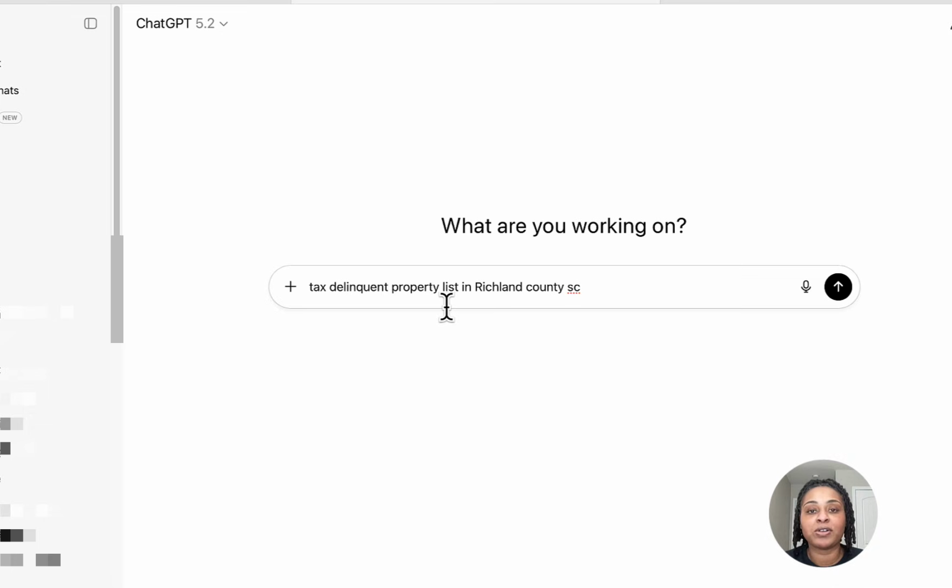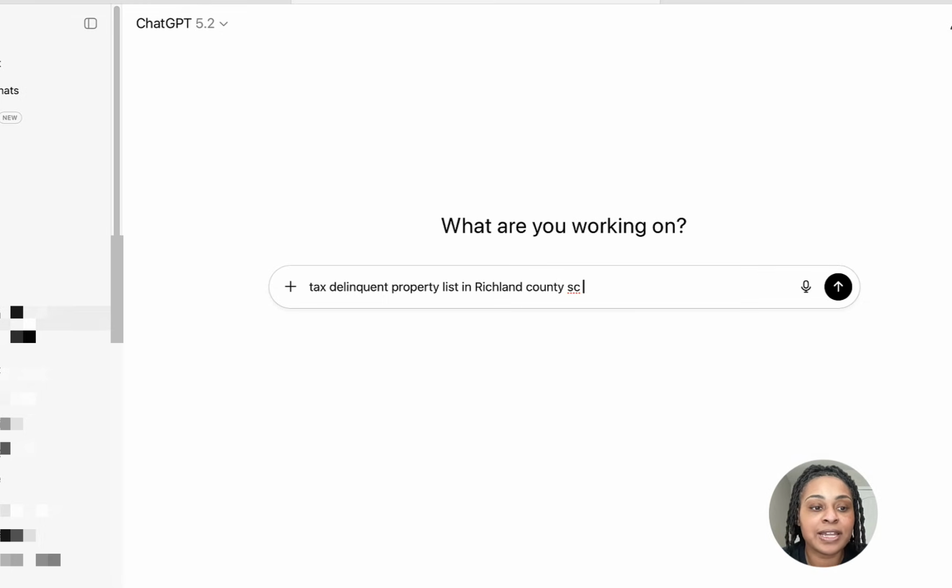And that's the beautiful part about ChatGPT, is that there is no more guesswork. So it leaves the guesswork out. You can directly get an answer. And more importantly, you can directly get a link. Okay, so there's going to be a link that is given to you after you search, okay, that takes you directly to the data set or the information you're trying to search for, or the list.